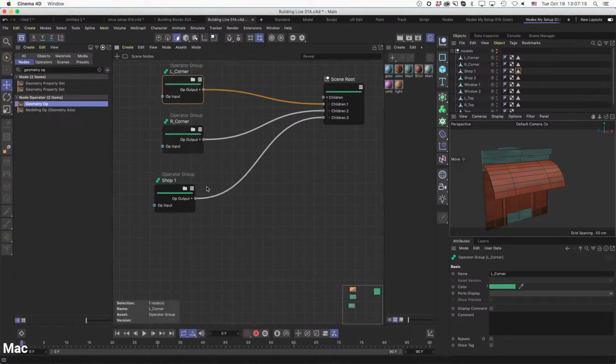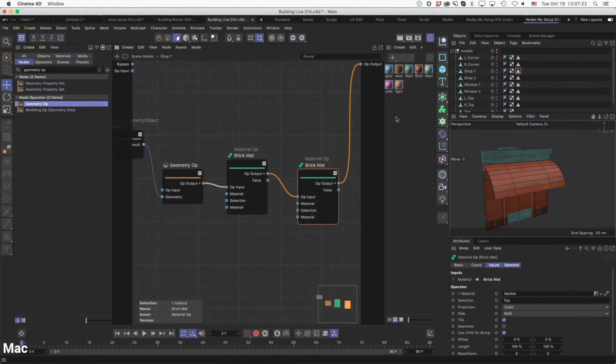So I'm going to leave that bottom shop. I hate that brick. I mean, really? A brick? No, I'm going to make my shop marble and umbrella. Yes. So this is brick. I'm going to make this marble. I'm going to go to the top, which is my umbrella, and make it umbrella.